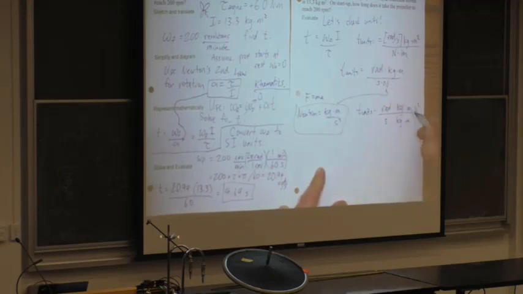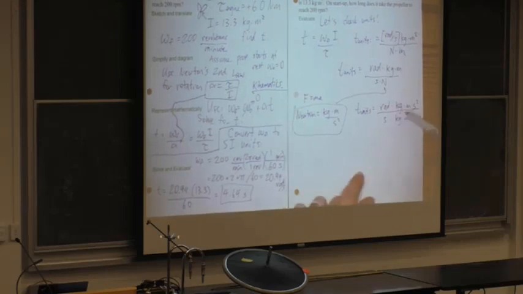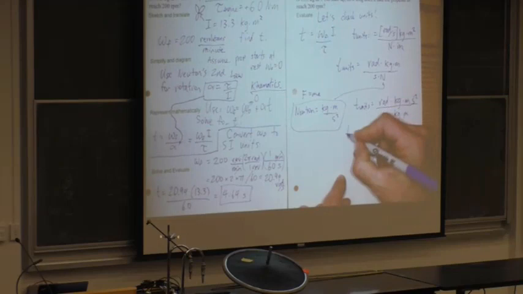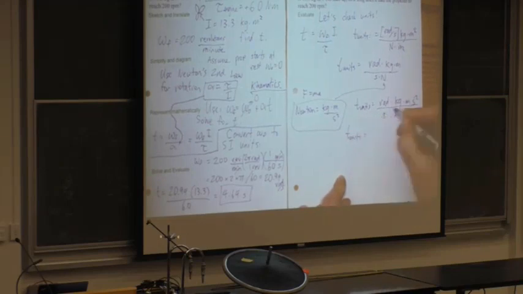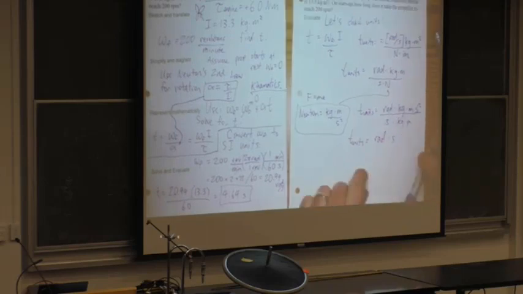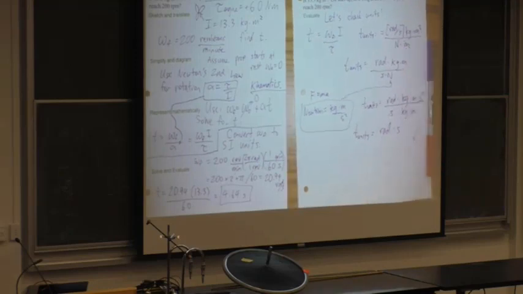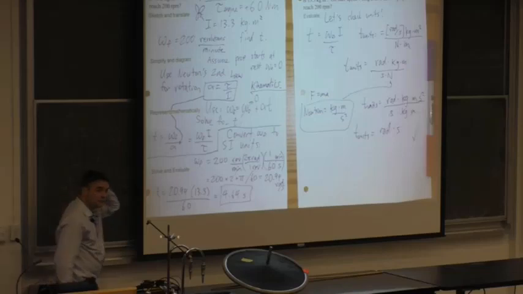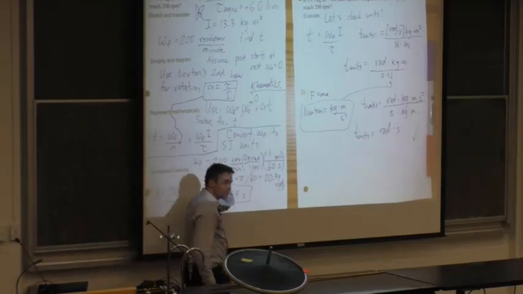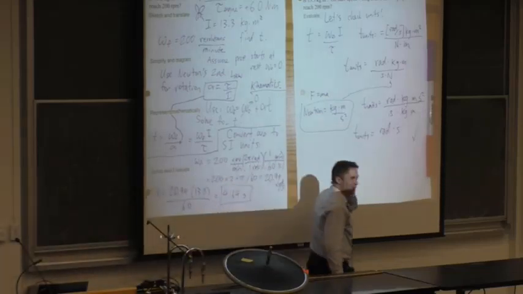per second squared. And so now kilogram cancels, meters cancels, this second cancels, this second cancels, and you get T units is equal to radians times seconds. Oh yeah, and then the radians is a magical unit, so you just cross it out. And then you say, like, yeah. So I guess units are okay. That's my evaluate step right there.